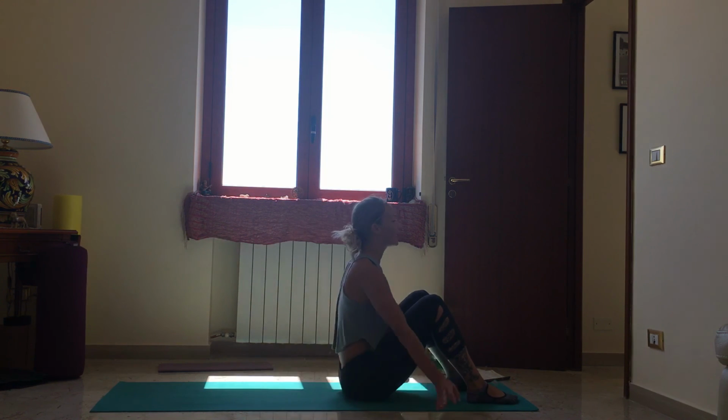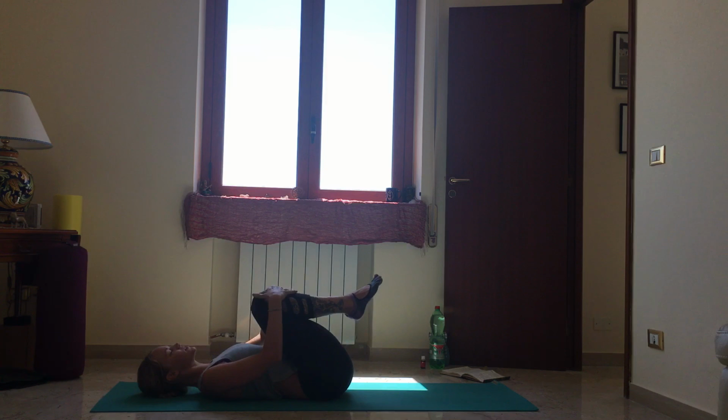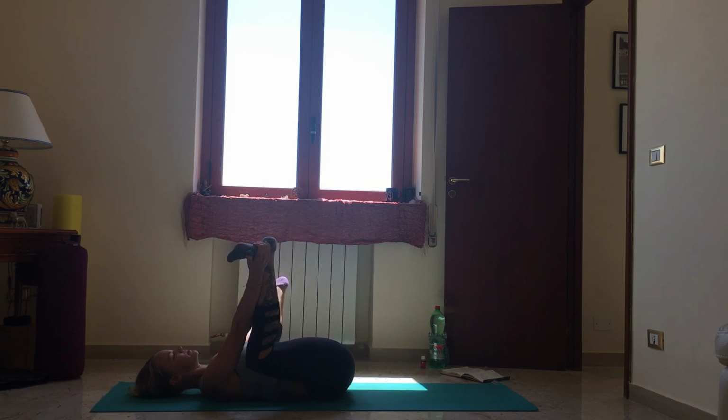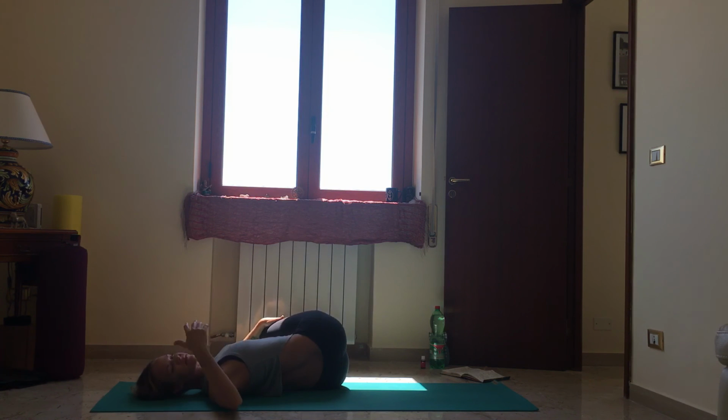Forward so you have space to lie on the back. And this is a nice time to do just a little bit of free flow. Any last closing postures or stretches that would be beneficial to your body and your practice today? I'm intuitively feeling a happy baby. Or even a supine twist. Give yourself time to explore, creatively close out your practice so you ultimately really meet the needs of your unique specific body and mind and heart today.